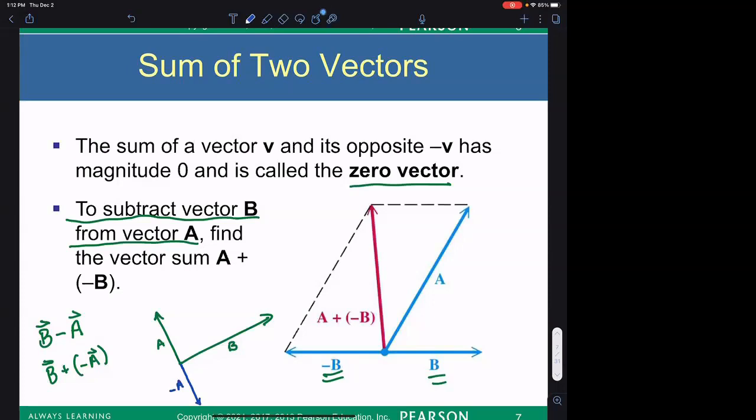And then if I take minus A and add that on to the B vector, so I'm going to try to duplicate it over here, crossing my images a little bit. Then by taking the second one and attaching it to the end of the first one, I could then draw in the sum of those by connecting those two together. So then that would be B minus A. So I drew the opposite of A, attached it to the end of the B, and I connected the beginning to the end, and that gave me B minus A.